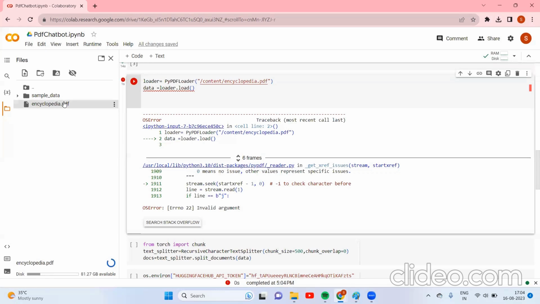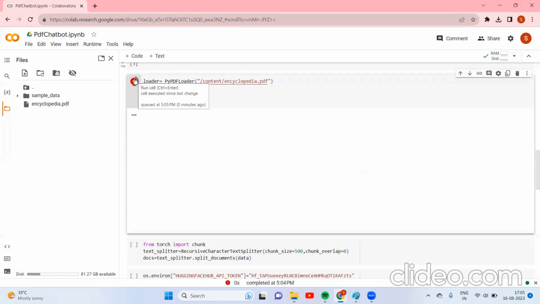Even though it is shown here, it says it is not fully copied. Okay, it is fully copied now. Let us run that.